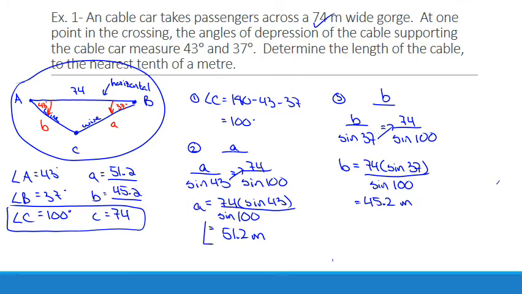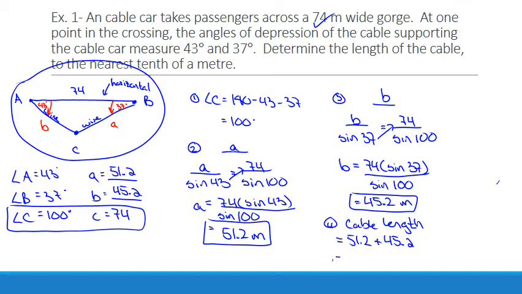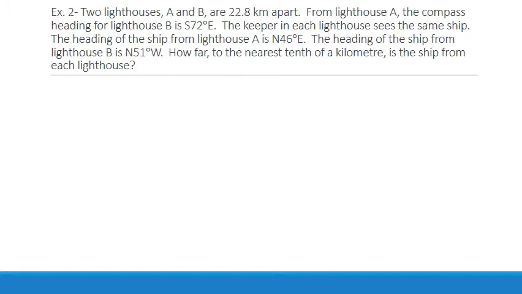Okay. So I have this triangle solved. But they're actually asking for something specific. They're asking for the total cable length. So the cable length will be equal to the sum of those two sides I found. So 51.2 plus 45.2, 96.4 meters. That is my final answer. Alright. So I didn't know I had to use sine law going into this. But based on the information I was given I had that full row. Then that told me to use sine law.